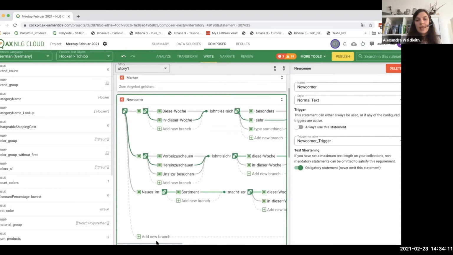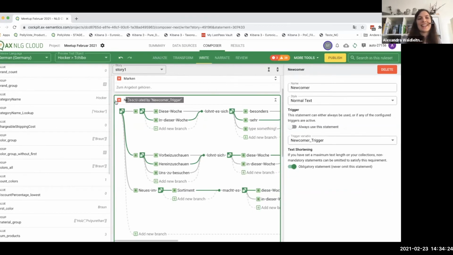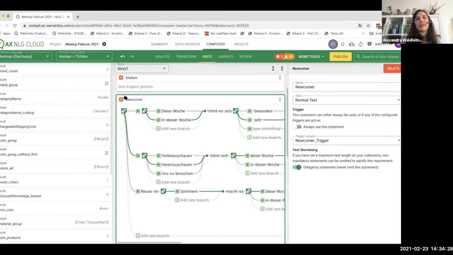So we don't have any variable parts in the formulations, but we have to trigger the whole statement. And as you can see, the red X represents that in this case, sorry, let's switch to our cabins, the statement is not output or is not activated.